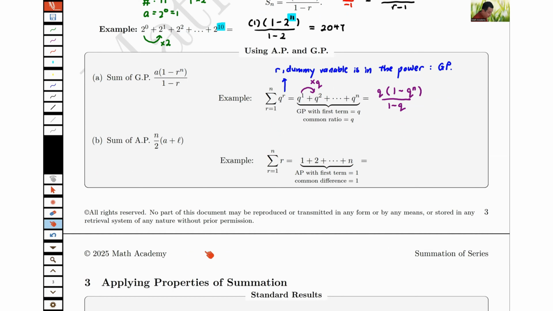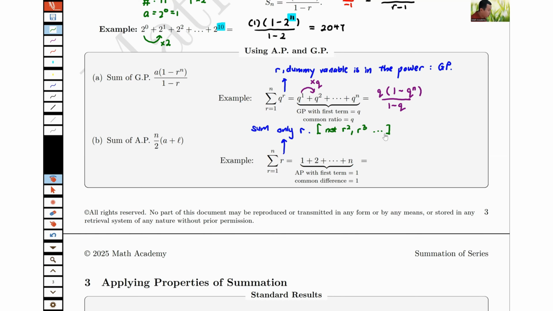Second example, if you are trying to sum up just r, there's nothing else. You sum only r. Okay, I better write more things here to know that the rest are not AP. I'm not trying to sum r squared, r cubed, or any other types of terms. There's no powers. There's no coefficient, nothing. I only want to sum r.